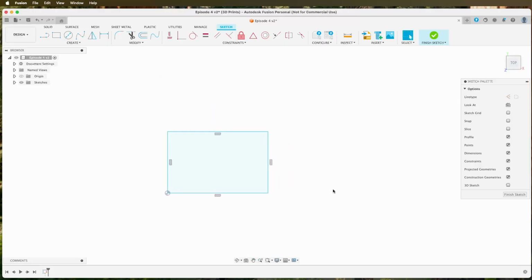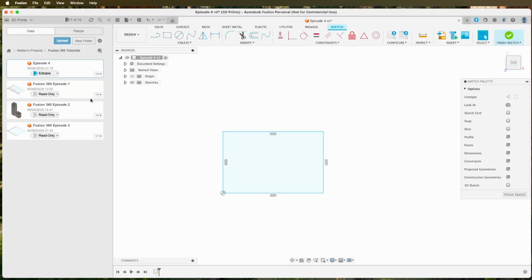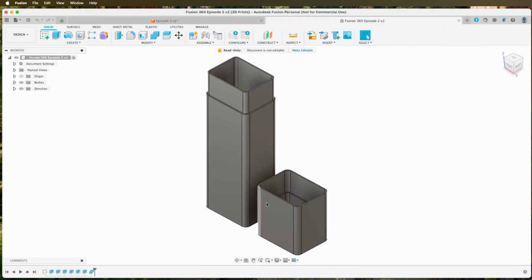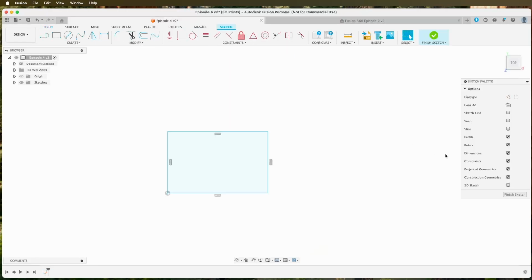So let's go now into the parametric design of the tool. So what we're going to do, we're going to recreate the same box we have created in episode 2, but this time we're going to use the parametric option.